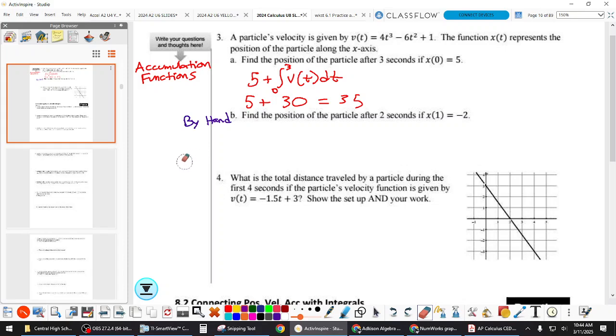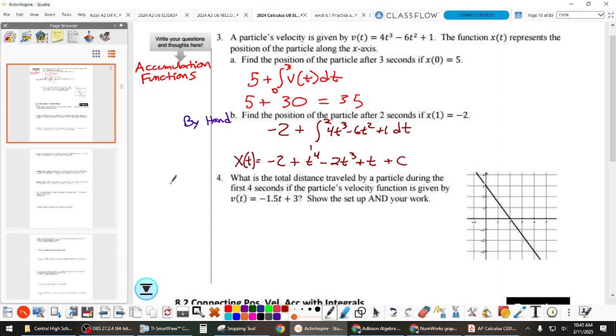So I said yesterday we should do this by hand. And now x of 1 is negative 2. So we have, remember, an accumulation function. It accumulates up to the point we're given, and then we have to figure out the rest after that. So we'll have negative 2, and then plus the integral of 1 to 2 of v of t. But this time, since we're doing it by hand, let's go ahead and write it out. So t to the 4th minus 2t cubed plus t and plus c. Let's see, I should label that x. So x of t.